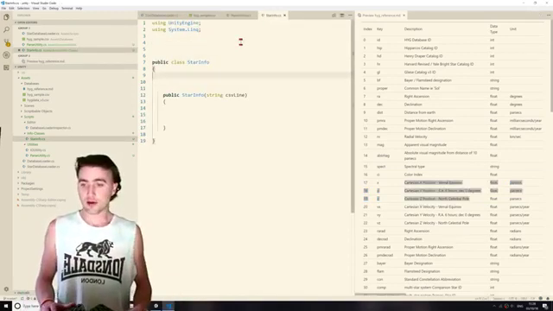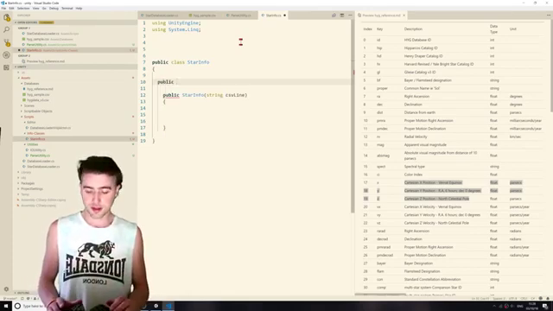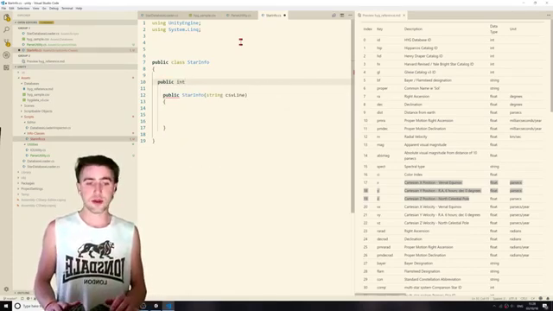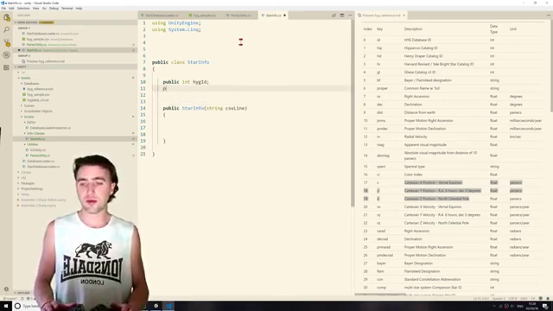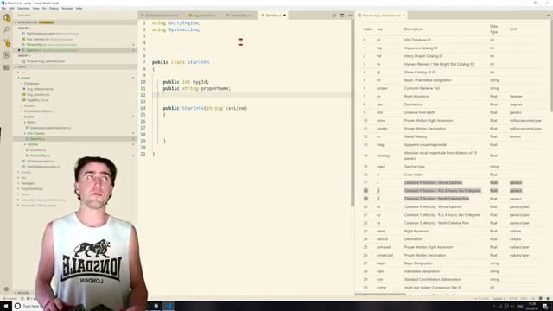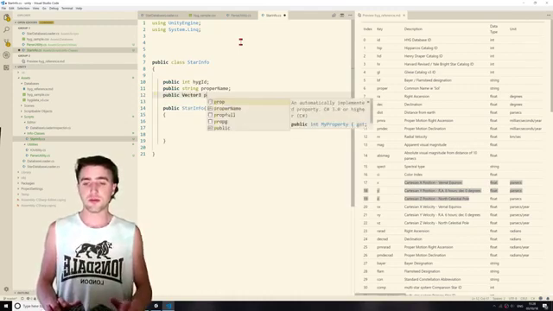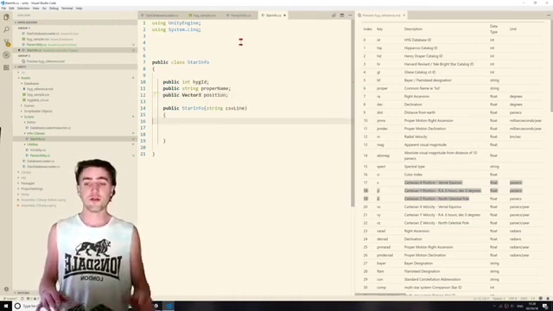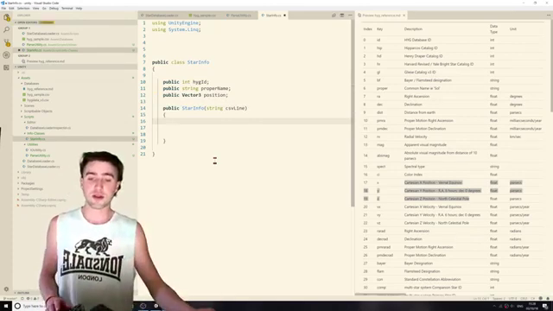So I'm going to have a public, I'm going to store our variables in this class. So we'll have a public integer, which will be HYG ID, and we'll have a public string, I'll just call it proper name, and we'll have a Vector3, which will be our position. So there'll be a StarInfo for every star, with an ID, proper name, and position, which we'll get from this CSV line.